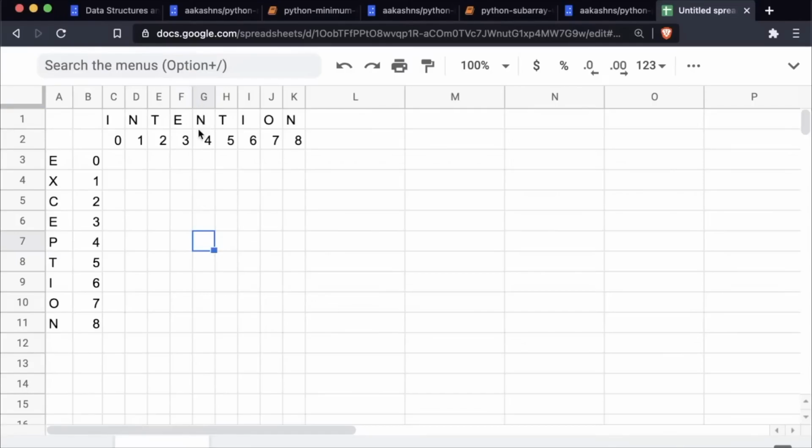So either we delete N. If we delete N, then we need to find the solution for INTE and EXCEP, so this value will become 1 plus this value. That's one possibility. Another possibility is that we swap N for P. So now this becomes P and this becomes P. This value will become 1 plus this value, because now we can ignore the P and simply get the previous solution for EXCE and INTE.